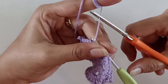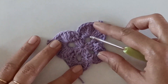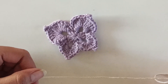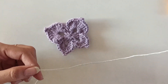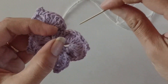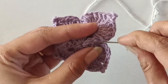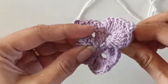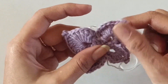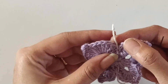We have done the wings of the butterfly applique. Now we'll work the body and antenna using this light gray colored yarn. I have already inserted this yarn into my needle and tied a knot at the end. Hold the applique and insert the needle from the top part down to the center, bringing it out from the bottom. Do not pull it completely — hold about one centimeter of yarn, which will act as the first antenna.